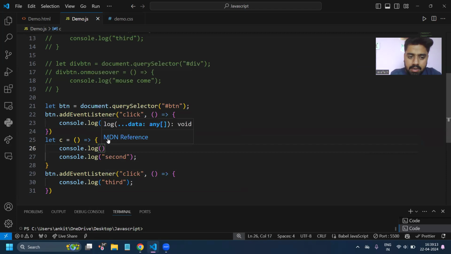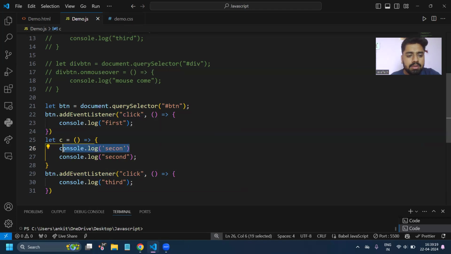console.log, and let's make the message "second" here, because I want to remove this message from here, that is, I will use the concept of remove. So I have taken this function into a different variable, and then I will apply my remove function to this particular event listener, that is c.